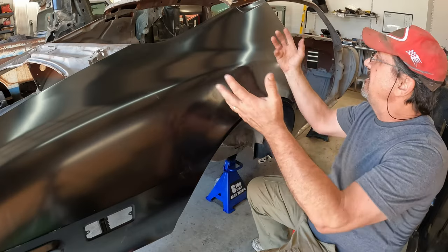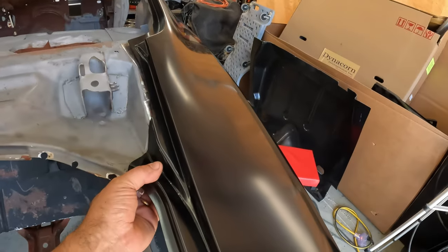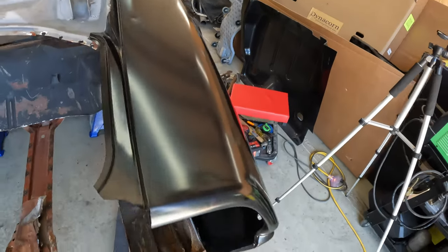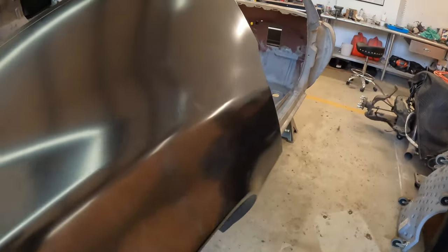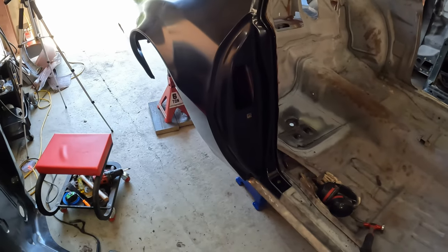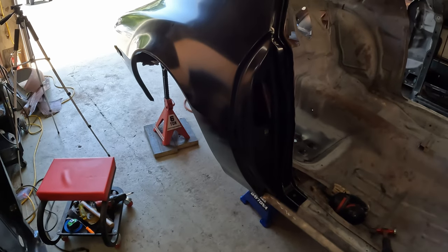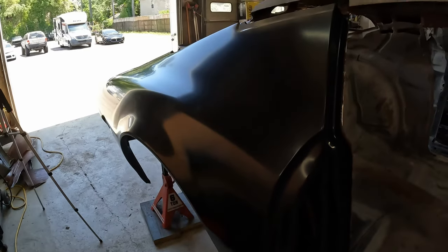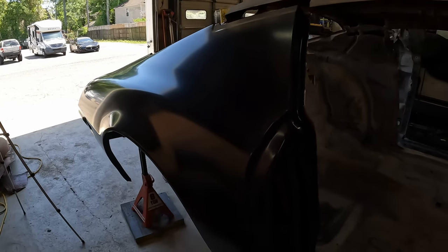But sometimes you just have to do this. One, because you always want to be checking fit every step along the way. And two, it gives you a sense of accomplishment in the middle of performing a complex task. Because if you just start step one and go through step 100 without taking a break, it can get very overwhelming. So what this does is kind of gives you something to look forward to without losing your mojo.